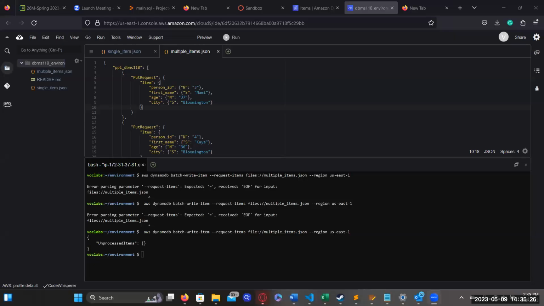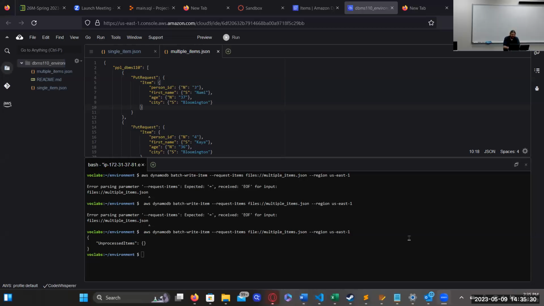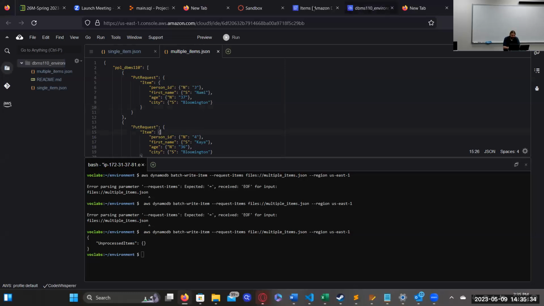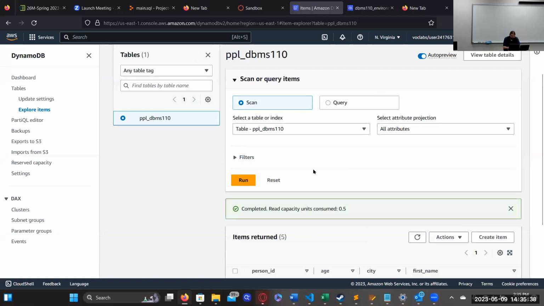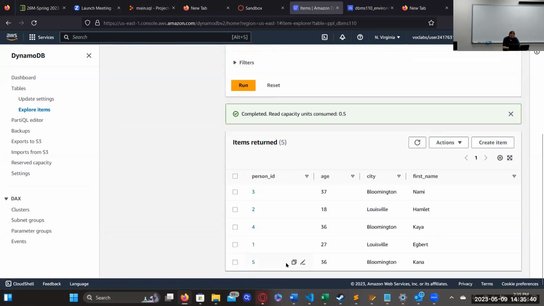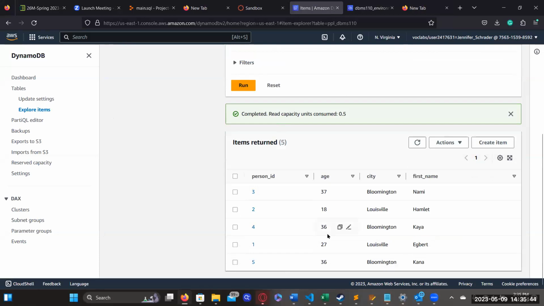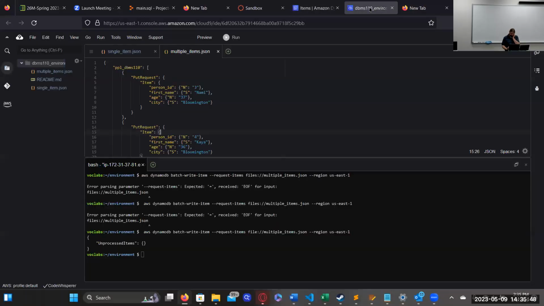That took a while. Sorry, I was getting it. So that one is deceptive. Yours actually worked. If you go over to the DynamoDB and run that again. So all of them are in there, right? Or are they out of order? Did it miss any of them? No, I don't think so.